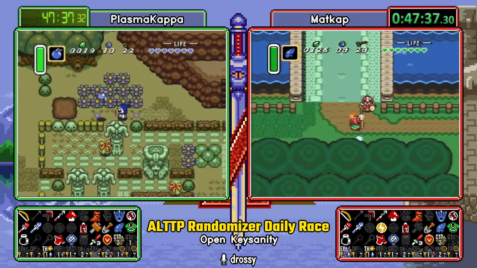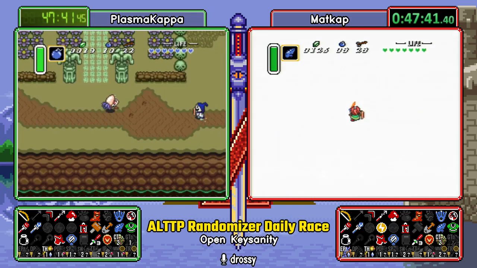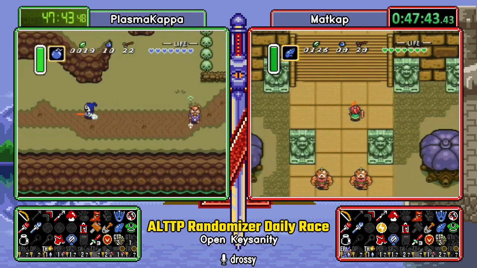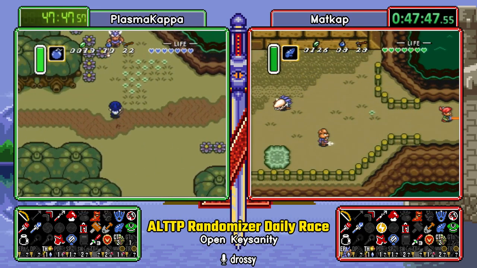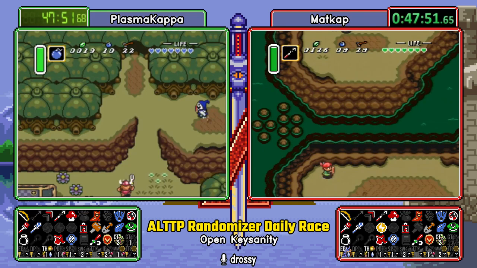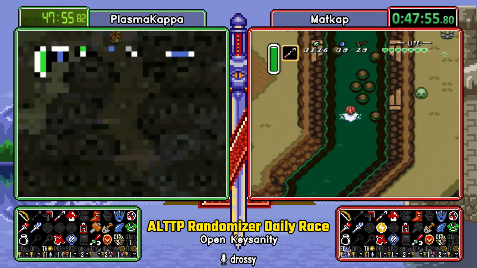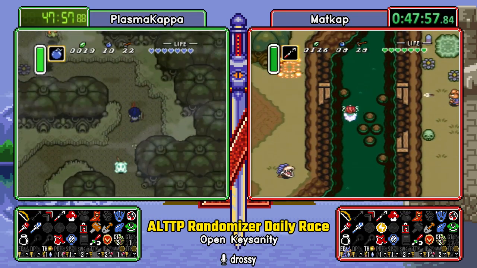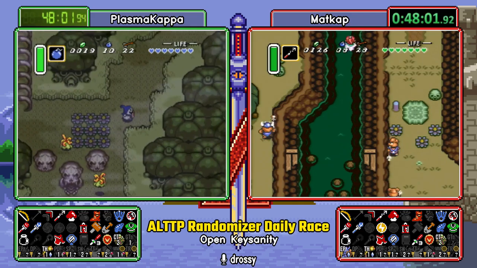Oh yes, in chat reminding us that that hammer also means that Plasma Kappa can full clear the remainder of Thieves Town. So we have several full clearable dungeons at our disposal now. Thieves, Skull Woods, and Swamp. Skull Woods isn't in logic yet without 3 small keys, and I guess it's technically not full clearable either since we still don't have the large key.